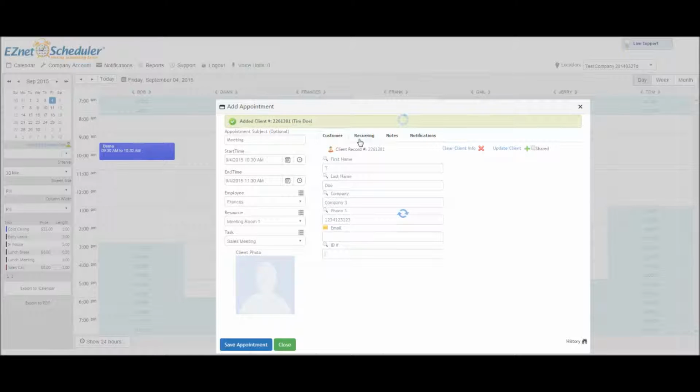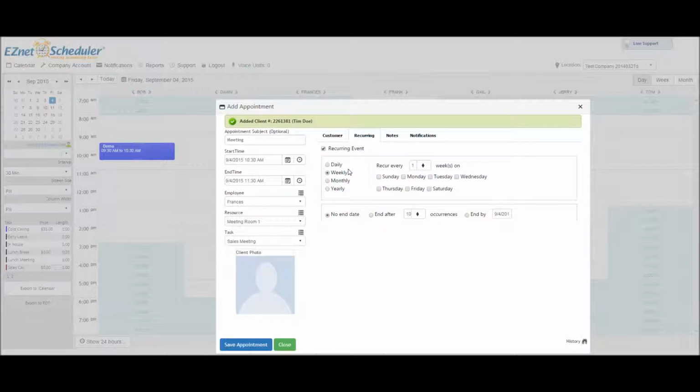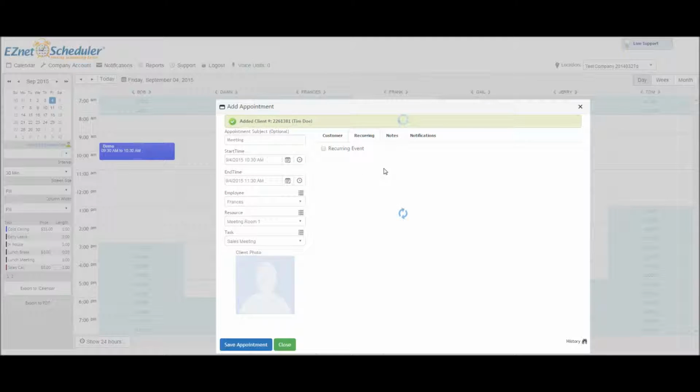In the next tab, you can set a recurrence to any appointment. You can set it on a daily basis, weekly, monthly, and yearly for a particular day of the week or any type of day pattern. Also, you can set an end date to the recurrence. So let's say your client is coming in Monday and Friday for 3 months, and after that he's done. So you can set it up here and not have to worry to reschedule or stop rescheduling this appointment.